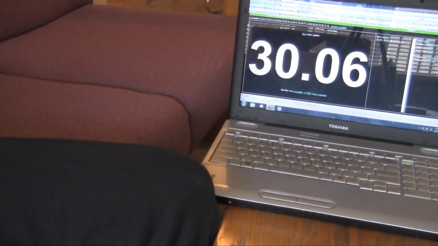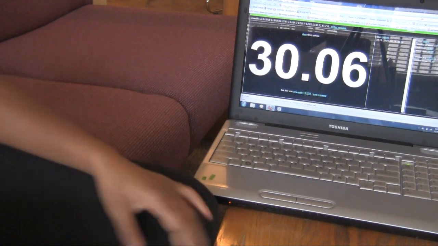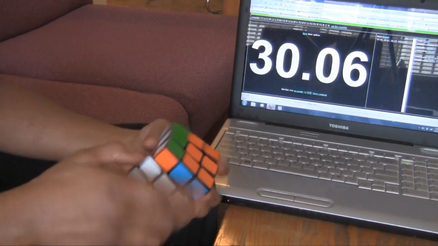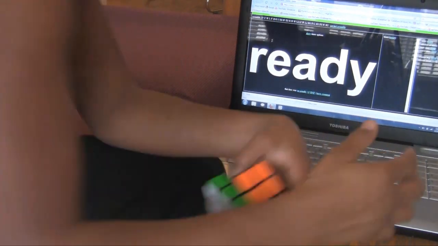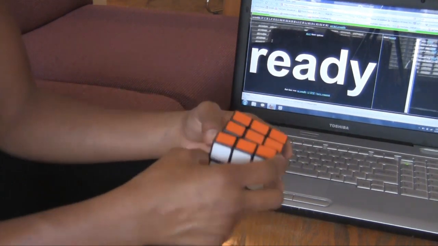Hello everyone, this is a challenge response to SpeedCubing101, and he challenged me to an average of 5 on a 3x3 and an average of 5 on a magic. And yeah, here we go. So okay, I'm using QQ timer.